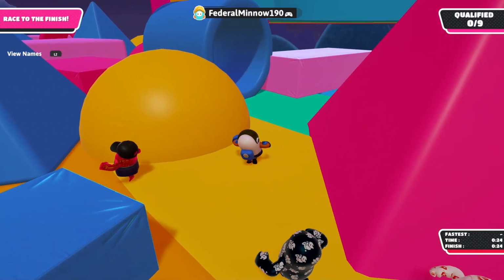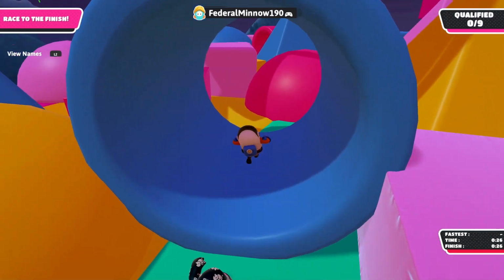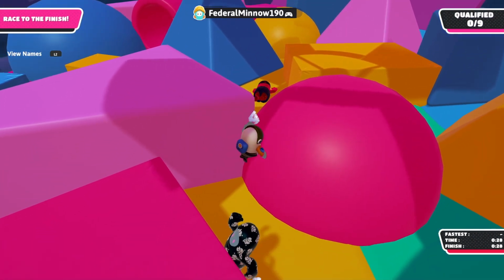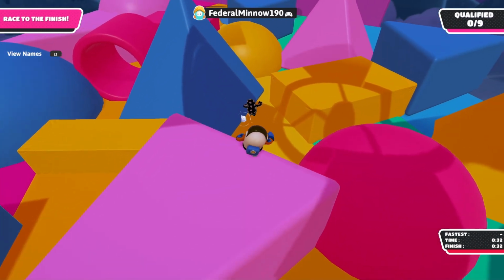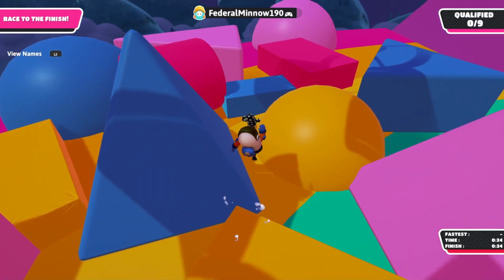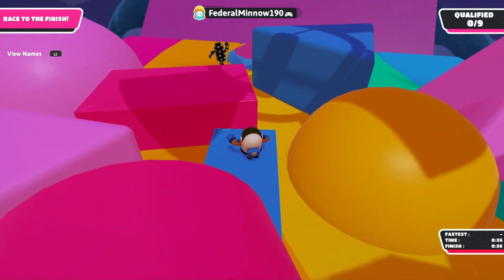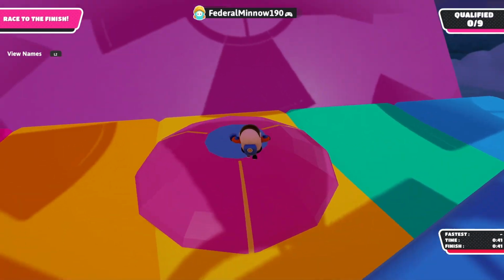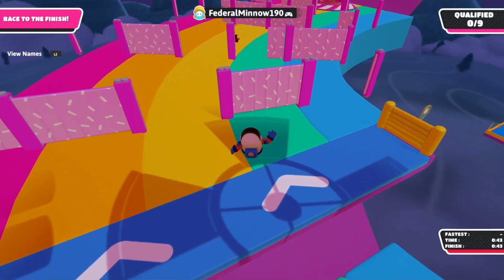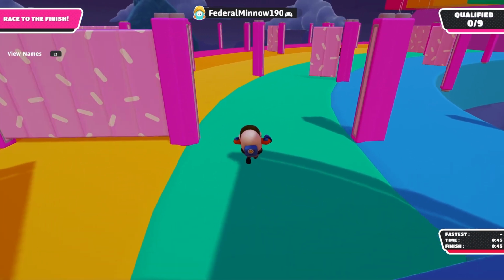Some geometry obstacles. Jump, dodge, and weave through all the geometry. Oh, this guy knows what to do. I guess I'll follow him. There's currently a bug right now in the game where for some reason you can't show names in creative levels. So I can't see who he is. But... oh. Okay, some doors.